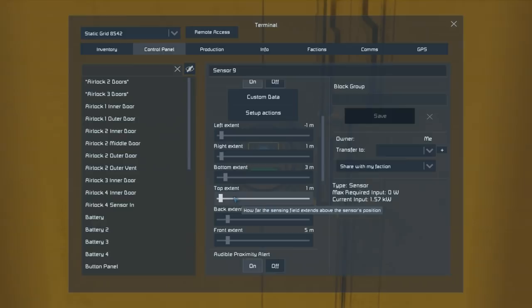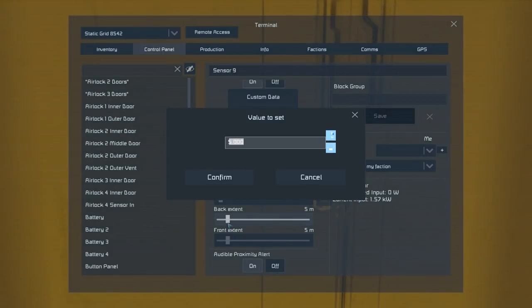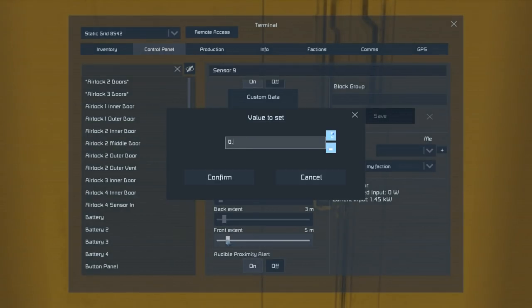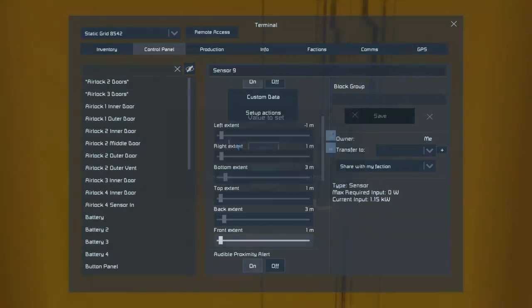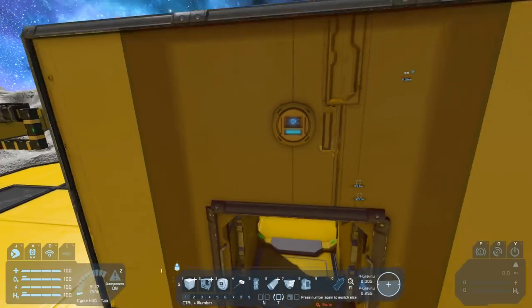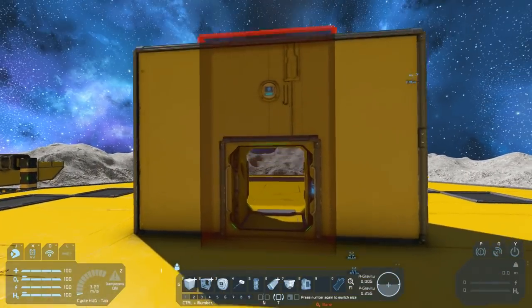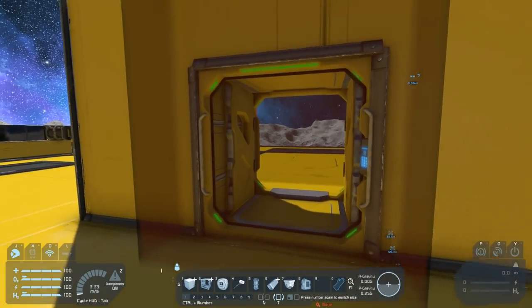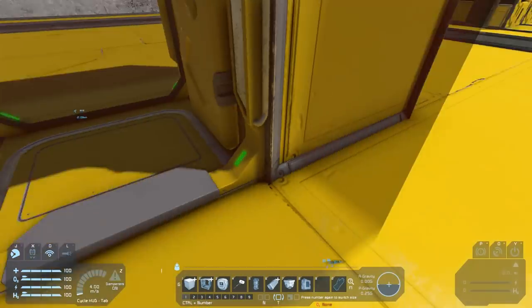Top extent, as short as possible. Back extent, we want it to go out just beyond the wall on the other side. So let's make this 3 meters. And the front extent, let's set this to 0.5 if it'll let us. Nope, has to be 1. So why don't we set the back extent to 3.5 so they match? Let's have a look at that. This means anytime, once we set this up properly, anytime you enter this zone, the door will open.